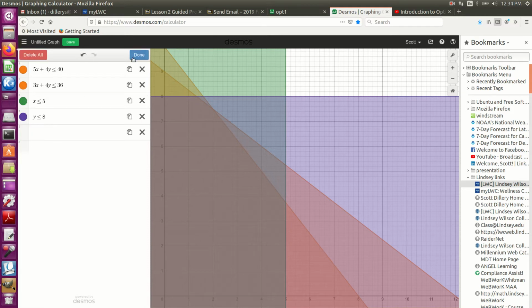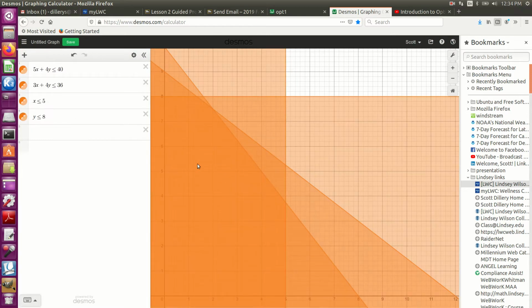And again, I would go here and change these to orange just so I can see a little better. I think the orange works the best for me. You know, green or blue or something might work the best for you. But here I see this darkest region all in here, not quite as dark up in this little triangle, not quite as dark in that triangle or that one. So the feasible region where all 4 of these linear inequalities work is in here, no taller than y equals 8.